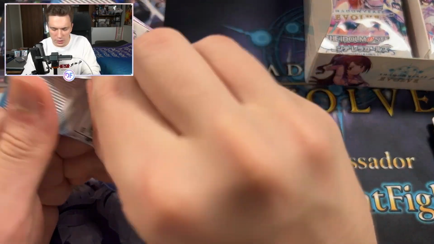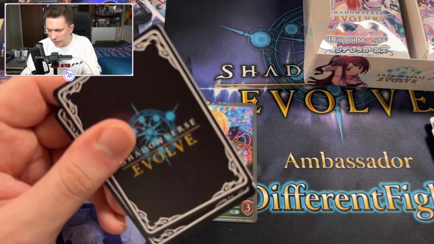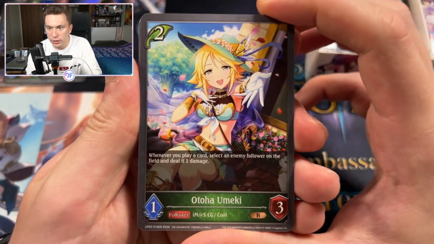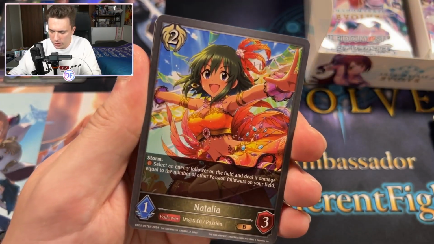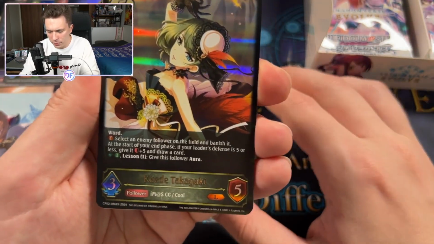All right, just 1 sign so far. It'd be really cool if we could pull one of the URs, or honestly just the signs in general, they look really good. Ume Kyotoha, she's also in the starter deck, and so is Natalia. So the cards that you get less of in the starter deck. Oh, hold up, we got our first legendary.